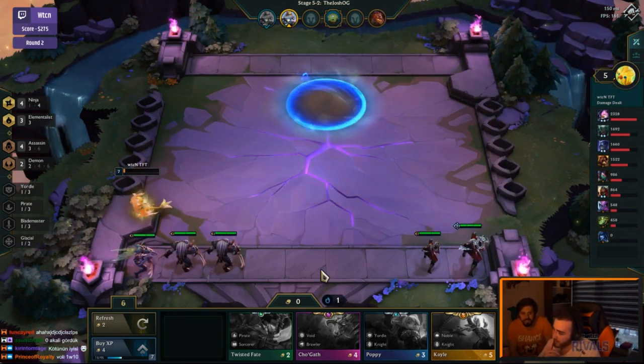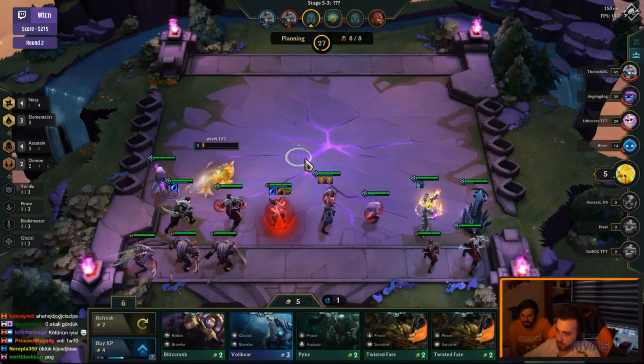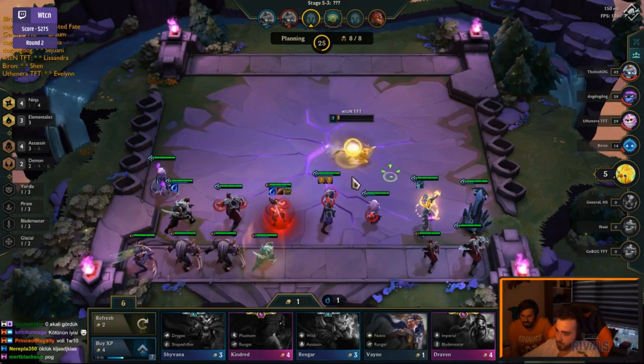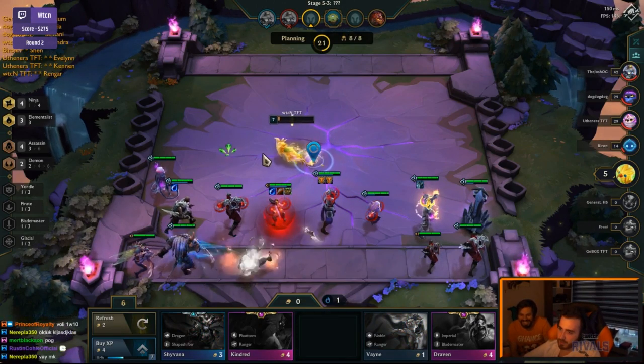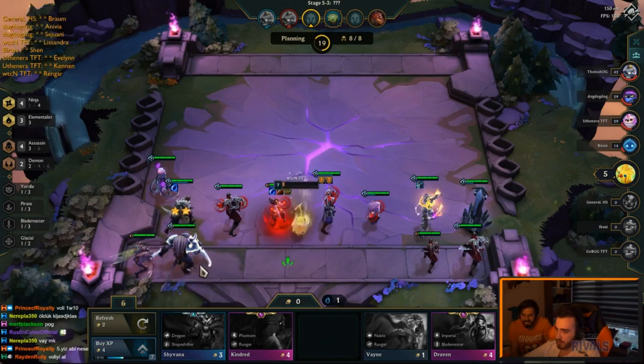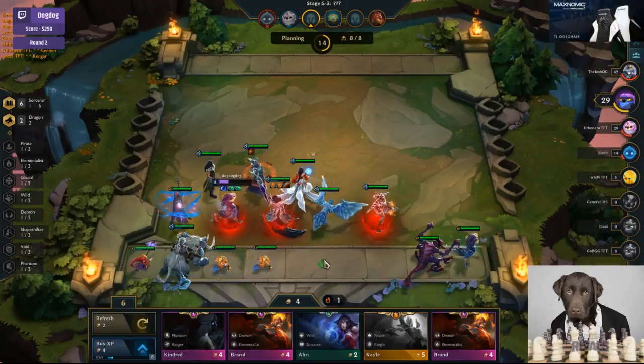JoshOG, the OG Volibear carry player. Still in first, but you feel it's so much harder now to kind of keep destroying people. The flat health starting to fall off once these ninjas and assassins start critting for 2.5k damage. He's spreading his money so much there. He just upgraded the Rengar.